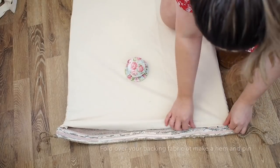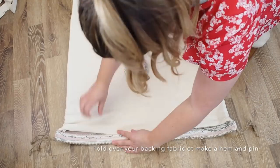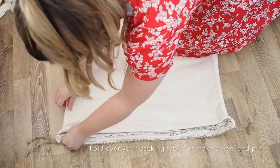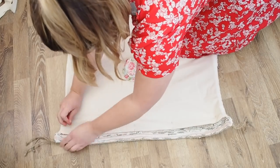We are now going to seal the bottom end of the pillow. So folding over the backing fabric into like a hem, you can now pin it and we are going to take it to the machine and then we're going to stitch this closed.